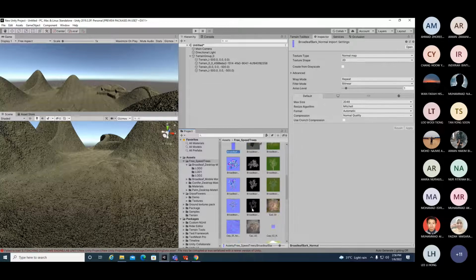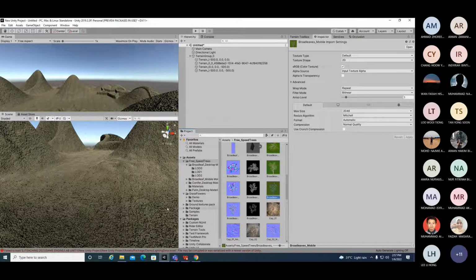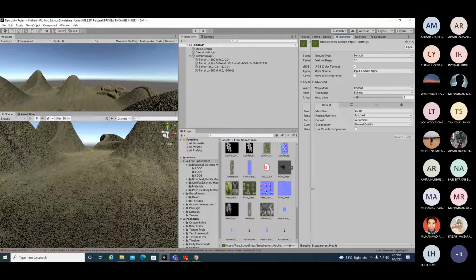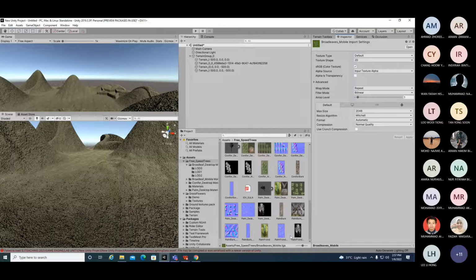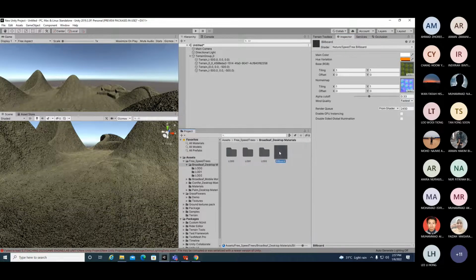So many trees that you can try to apply. And I'm looking for the prefab now.